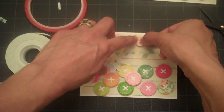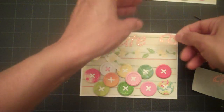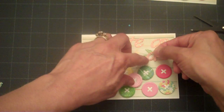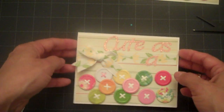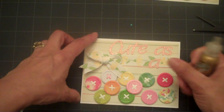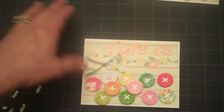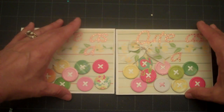Put that there. Okay. Add the word as. And I've already put the word button on the inside, and I did add Stickles to the lettering ahead of time because it takes a while to dry and I didn't want to smear it, so be careful when you add that to your card. And there you have cute as a button greeting cards.